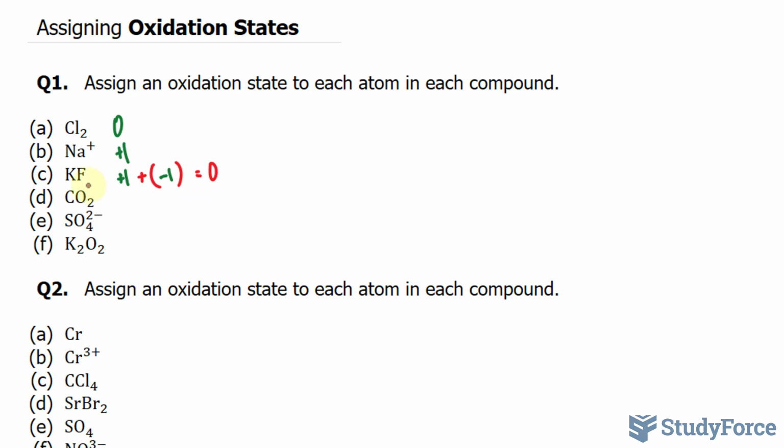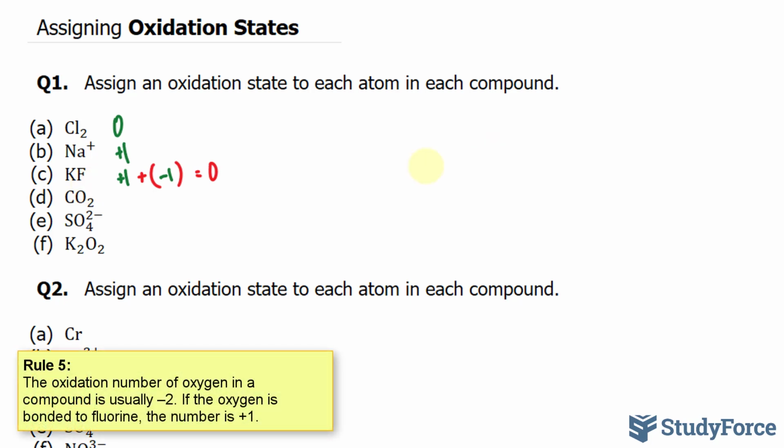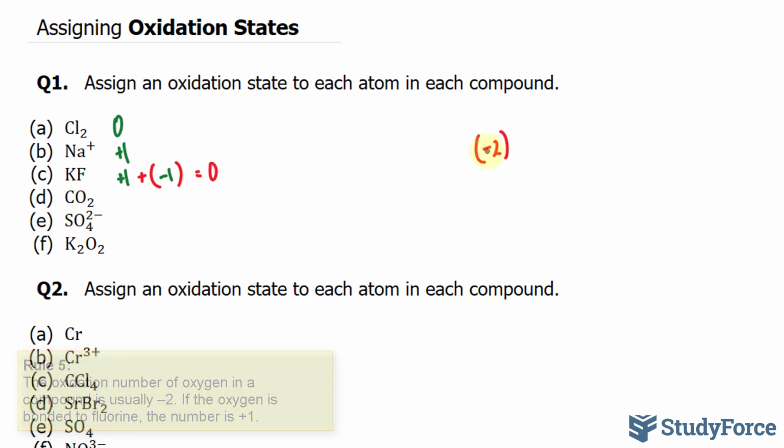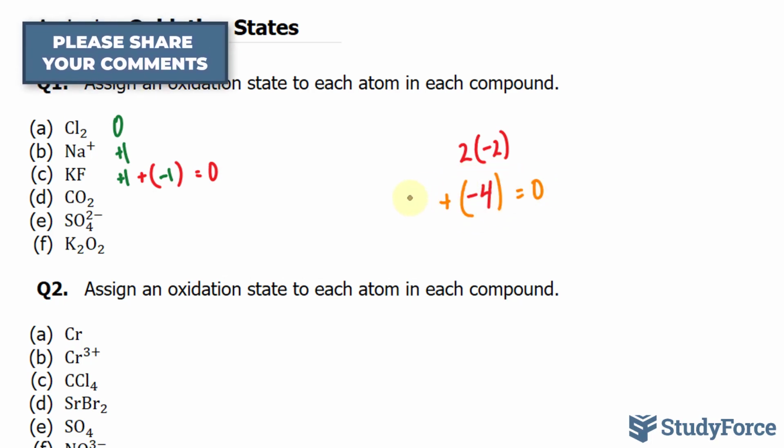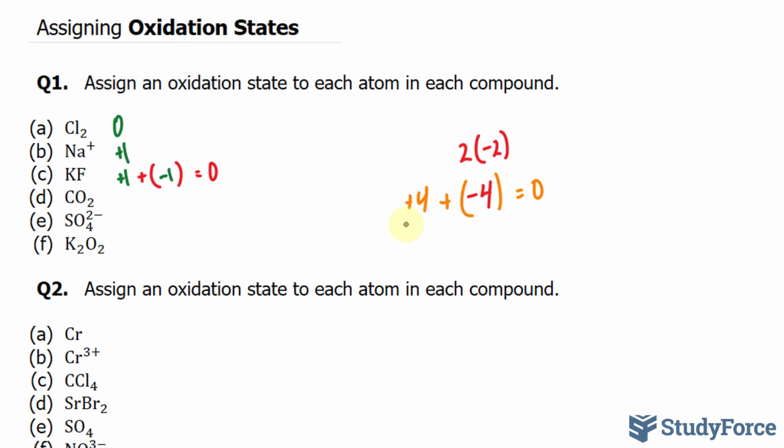Next, in question D, we have carbon dioxide gas. Let's begin with oxygen, and I want to treat this like a mathematical equation. The oxidation state of oxygen is 2-. And we have 2 of them, so I'll multiply 2- with 2. That gives me -4. Next, we have to deduce the oxidation state of carbon by recognizing that the sum of oxidation states of all atoms in a compound must equal 0. So, what number added to -4 will give you 0? That number is +4.